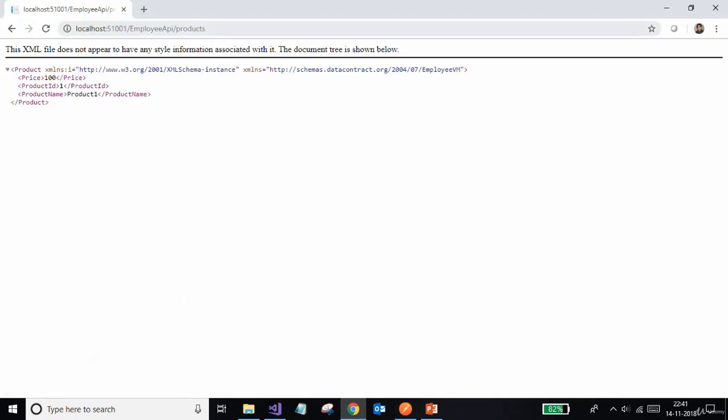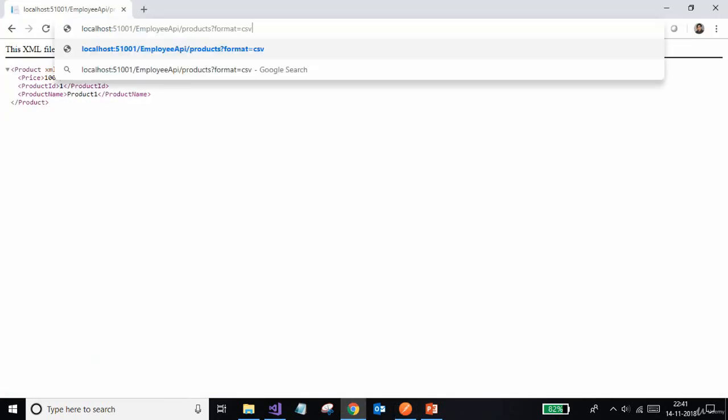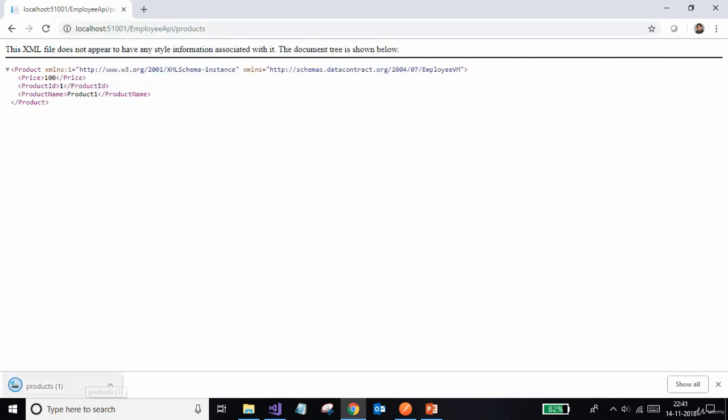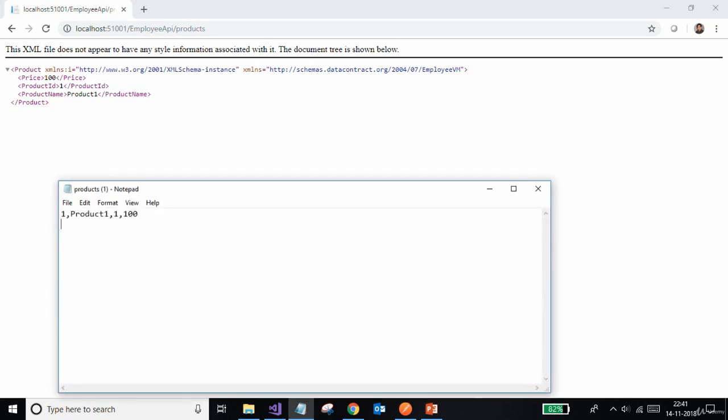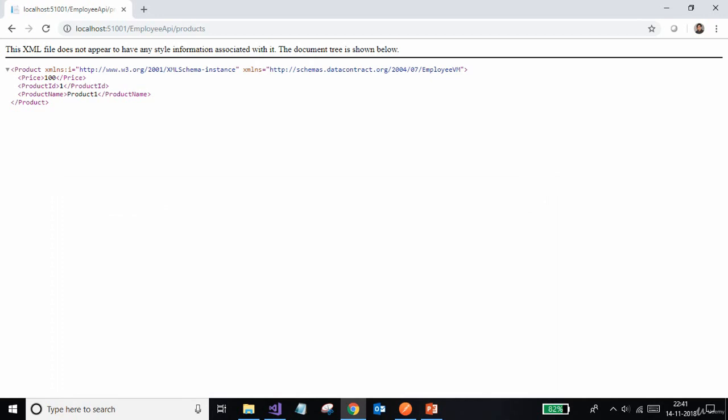What we are saying is, I want a product from the products controller, and the format has to be CSV. So when I hit this, you can see here it has downloaded the CSV file. We can open that CSV file in Excel also.